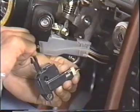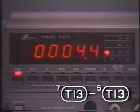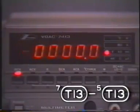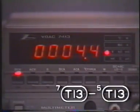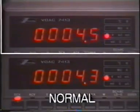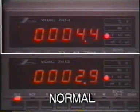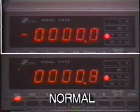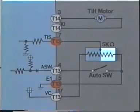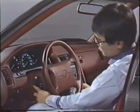Let's move the lever. The voltage changes suddenly from 4.5 to 0 volts and from 0 to 4.5 volts. If the system is functioning normally, the voltage should change gradually between 0.8 and 4.2 volts. Therefore, the open is inside the tilt sensor. This means the tilt sensor must be replaced with a new one. After replacement, you must check the system again. If it functions normally, the repair is completed.